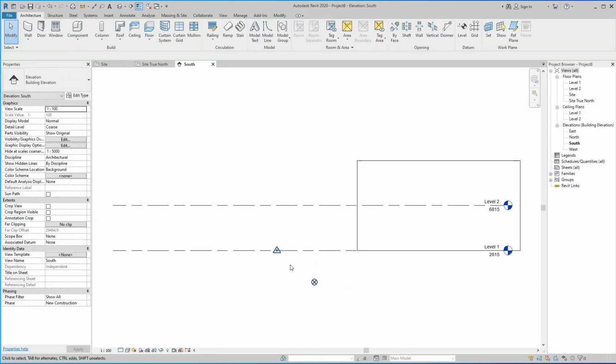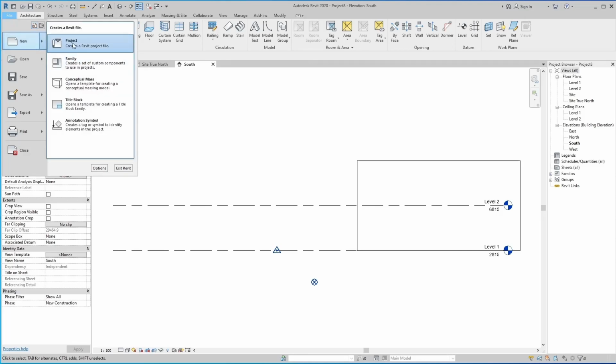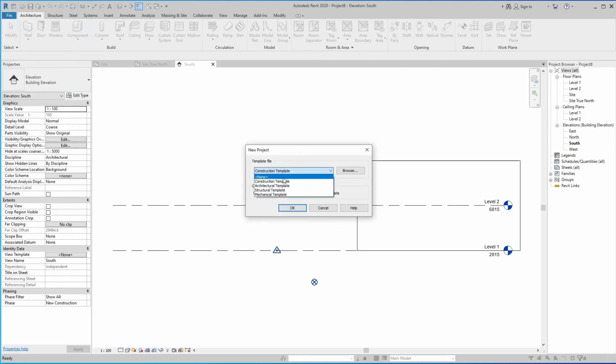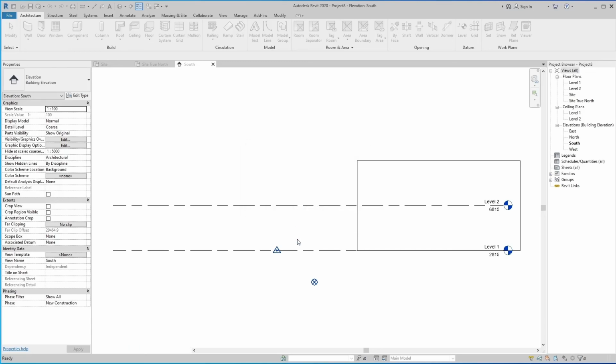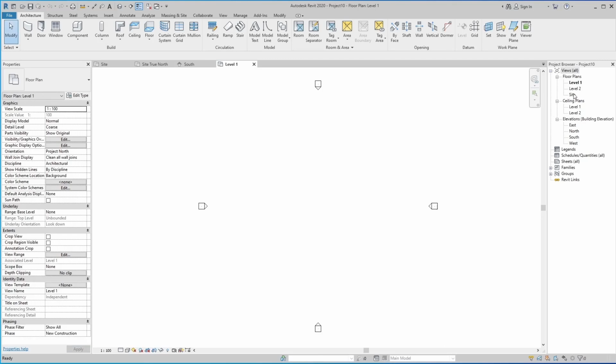And now the third one is the internal origin point. The internal origin is the starting point for the internal coordinate system, which provides the basis for positioning all elements in the model. When you create a new model, by default, the project base point and the survey point are placed at the internal origin.